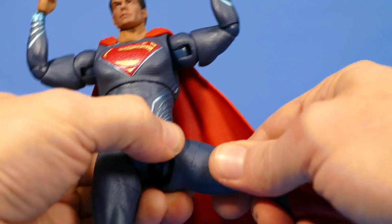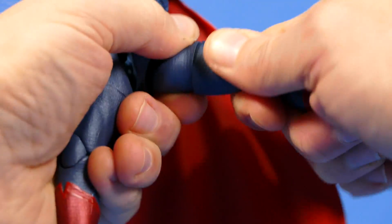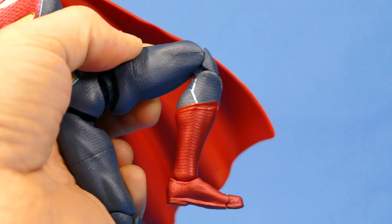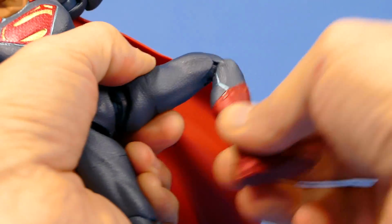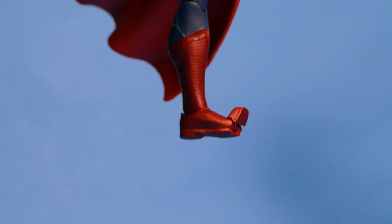He's also got the thigh cut. Oh, mine's stuck. Turn it, yes! Oh. That's loud. He's got double jointed knees that crunch up like you would expect, and they're clicky. He's got ball-jointed ankles for swiveling and turning, and he's got toe articulation.